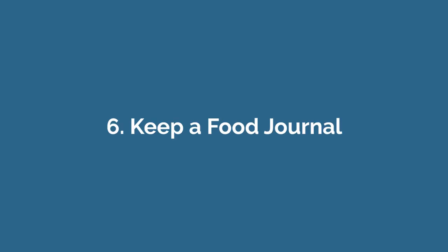Number six: keep a food journal. Keeping track of what you eat in a food diary or a mobile app may help reduce overeating. Many studies support this, and I always recommend that people use MyFitnessPal to track their calorie intake for just three or four days, so they have an idea of how much they eat and how much they should be eating. Most people have no clue how many calories are in the most common foods they eat every day, or how many calories they should be eating — and these are fundamental things you should know.